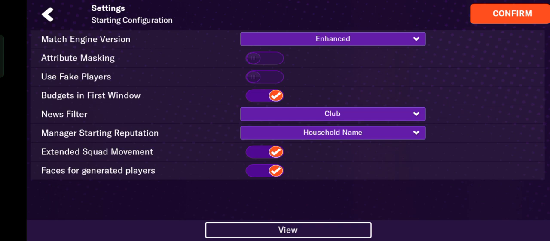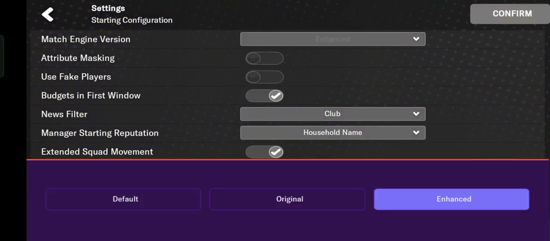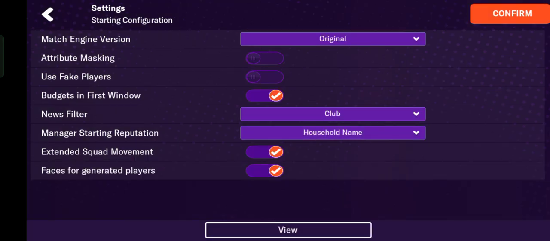The difference between these two engines is, if you choose the original one, it is fast gameplay due to little or no processing. So if you're running this game on a low-end or old device, you can use the original engine.